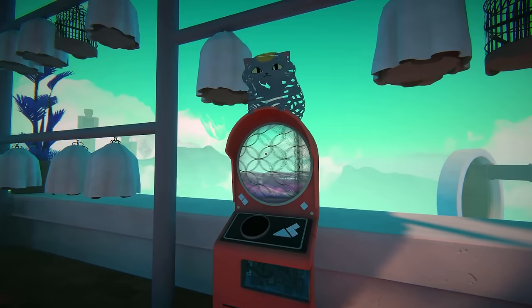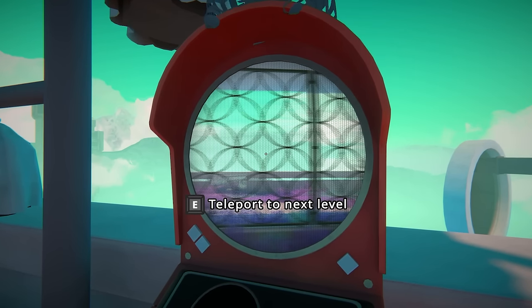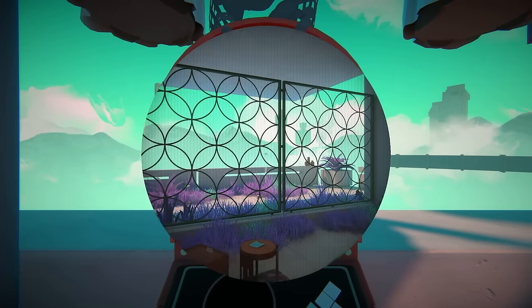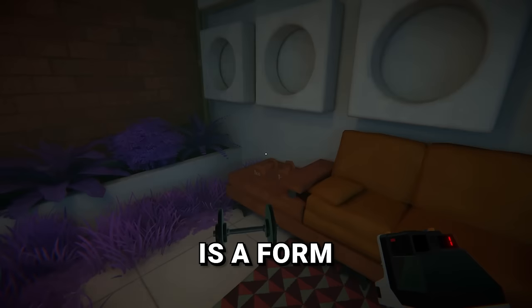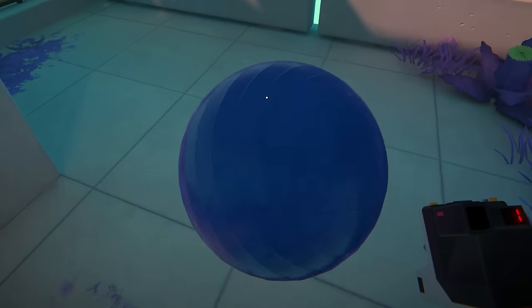All right, can you stop beeping? Stop. I'm gonna go in there eventually. You beep one more time, I'm not going. Okay, good. I just had to test the game, you know. What's this note say? Congrats to your 20 quid win. Don't get used to it. Quid is a form of currency. This has been Education with Smitty, no way exercise ball, fantastic.